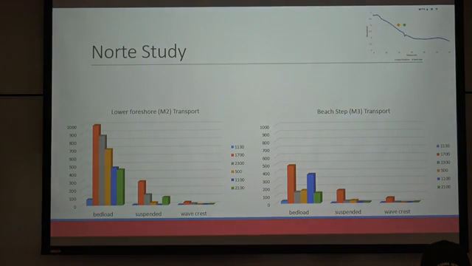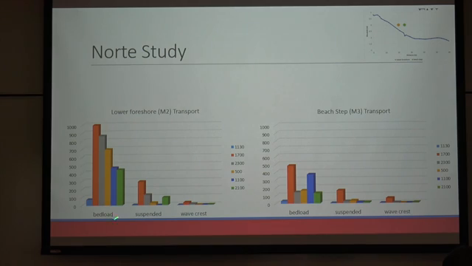And so this is some of the results from these streamer trap measurements. What you're looking at is the total weight that was captured within that 60-second interval. I'm giving you 6-hour increments here. So our 24-hour period from 11:30 till 11, and then we actually had a streamer trap measurement after the norte passed to look at the difference in transport with recovery. There are 2 locations, the lower foreshore, that's the yellow dot, and the beach step, that's the green dot. And again, bed load and suspended load transport.